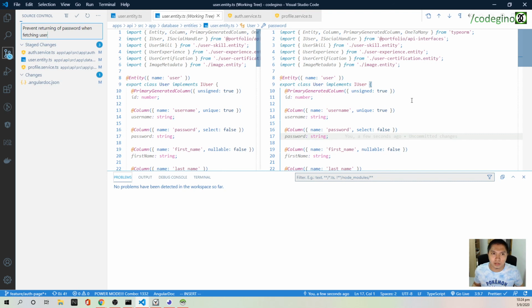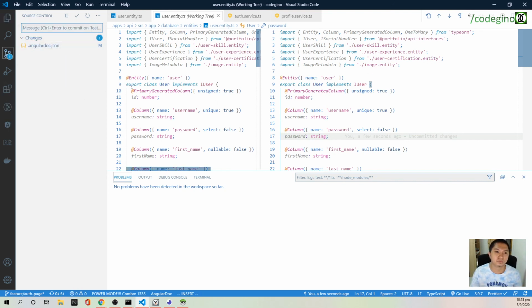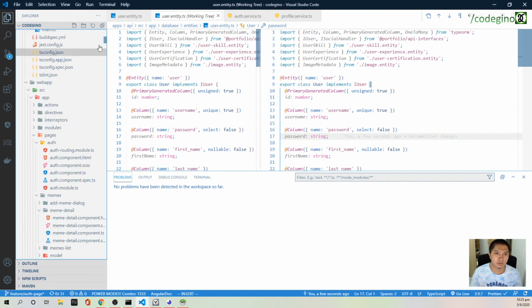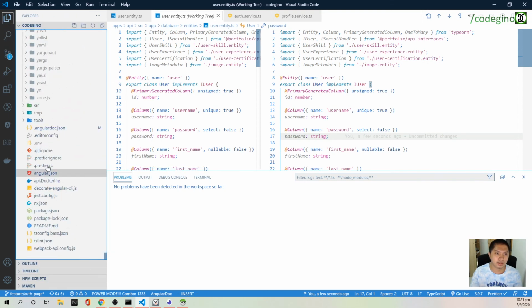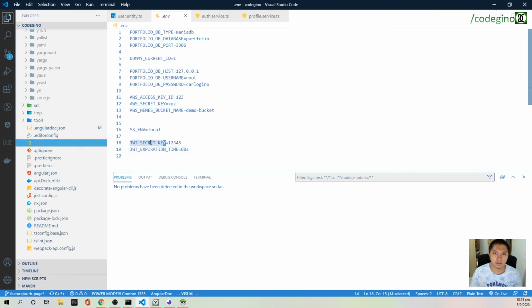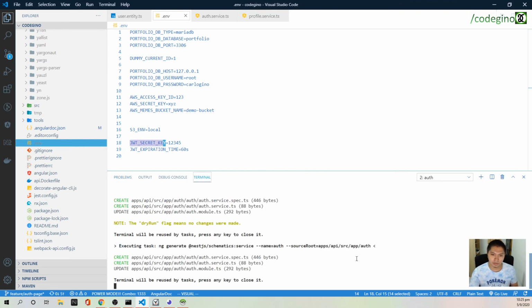Oh, I forgot that for this commit, I need to add a property in my AWS. I should include this newly created environment variable. So anyway, after I push this, I will merge the changes, and we'll update you tomorrow about what happened.